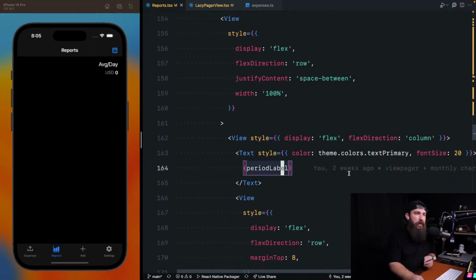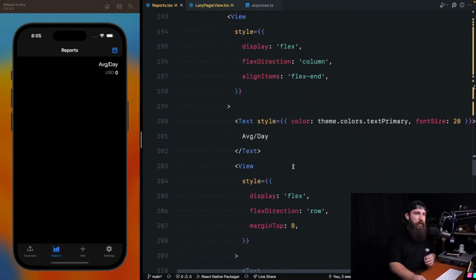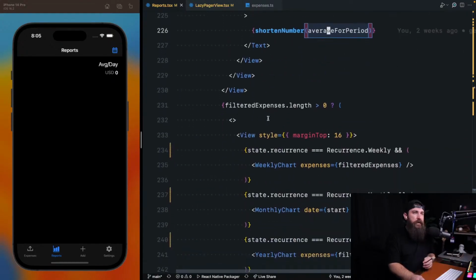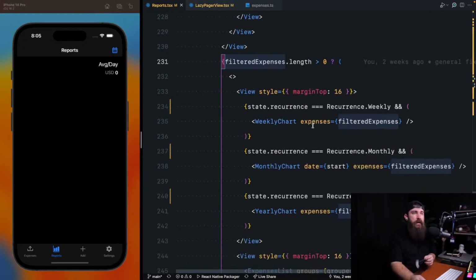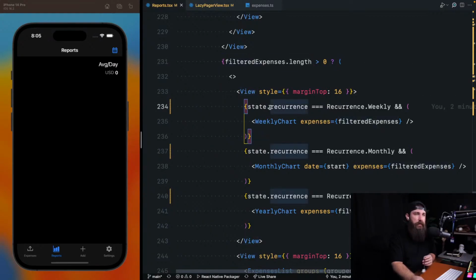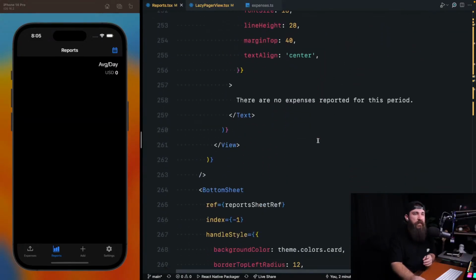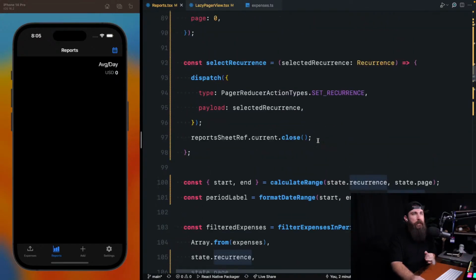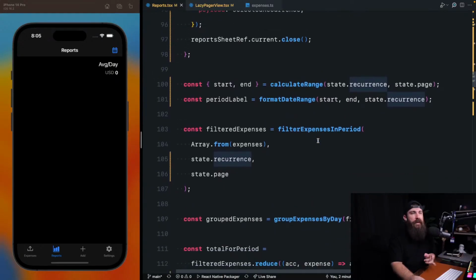So the period label, the total for periods, the average for periods, the filtered expenses, which we need to show our lists. Then we have the weekly charts here, right? And the recurrence as well, we need to pass the recurrence. There's a lot of data to be passed. But I feel like that is the right way to go about that.